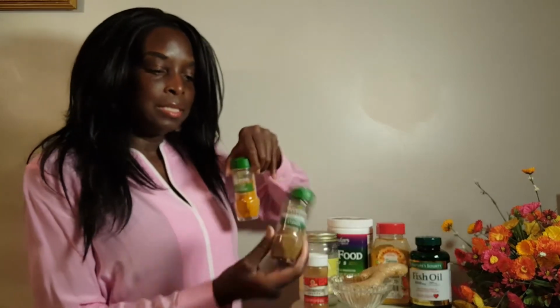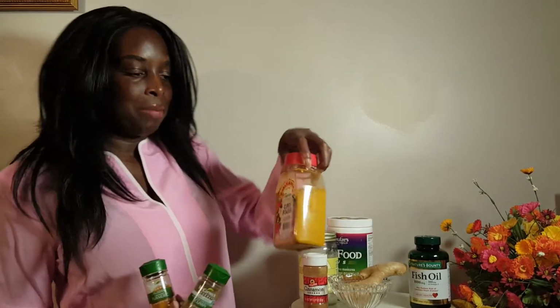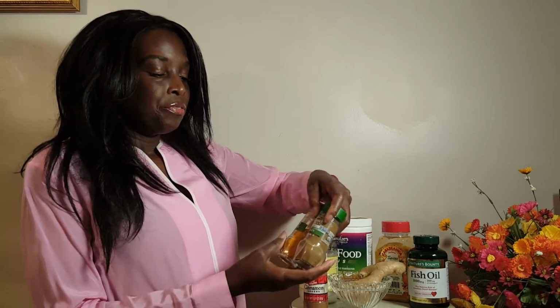But as far as food goes, there are a few things you can try. One thing, I like these three. This is turmeric, and this is cumin and curry. This just happens to be a particular brand. I don't think it really matters, but I put these three in everything just because they're really good. They're really flavorful, and I just like having them in almost everything. Anything I cook, salads, meat, whatever it is, I put the stuff in it. And they're very good for inflammation.